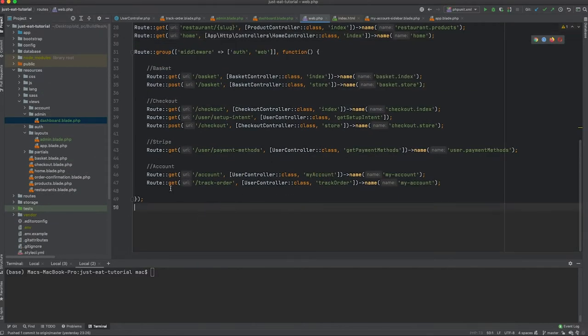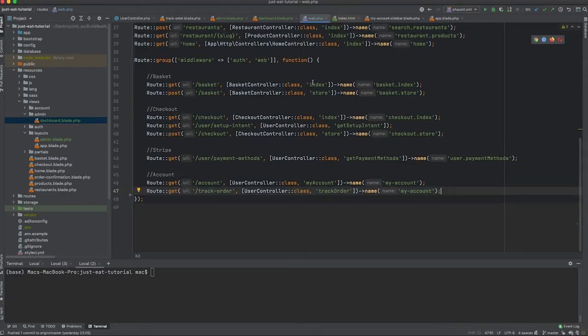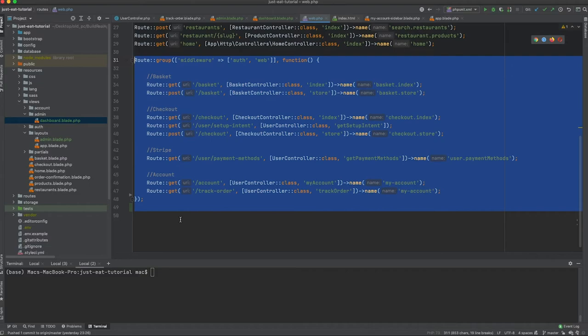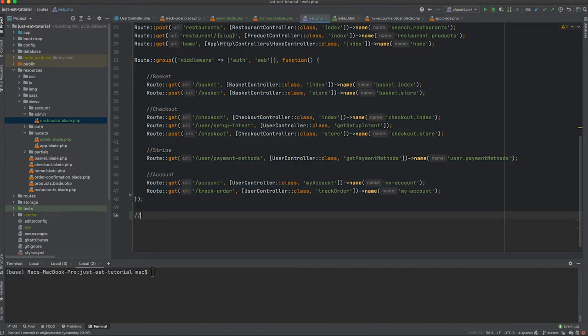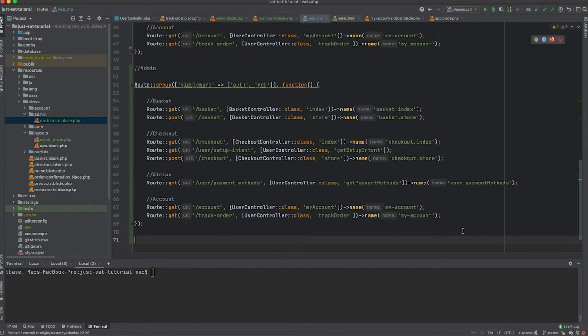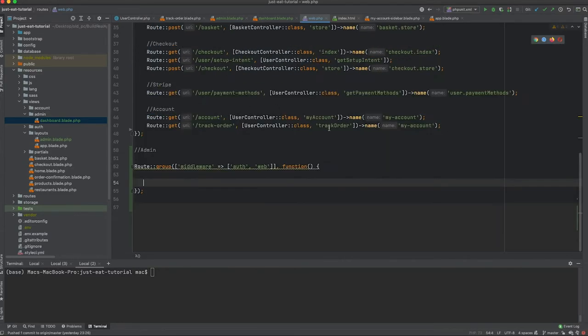In here I will do something very similar to this. What I want to do is define a new group. I will copy and come here, and maybe admin. I paste, and what we should do here is the following. We have the middleware, web.